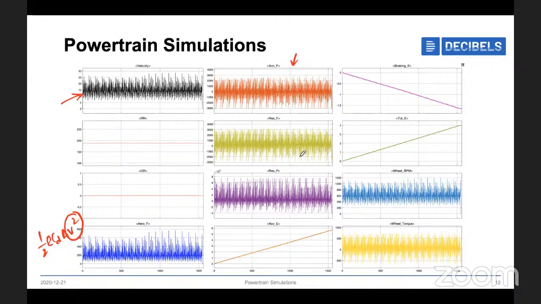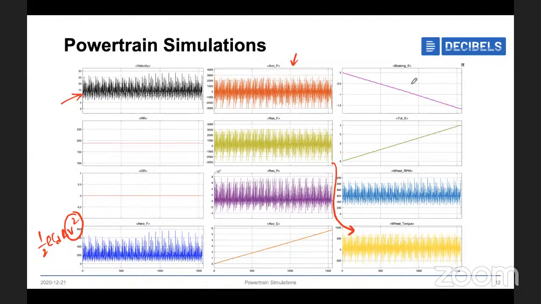So torque is nothing but the force acting on the wheel times the perpendicular distance, which is nothing but the wheel radius. That can be visualized over here. This is the wheel torque, and this is the wheel RPM. Another analysis that can be done over here is what happens when you change the radius of the tire, and also the width of the tires. The torque can be minimized or maximized by varying the radius of the tires, so that analysis can also be done over here.